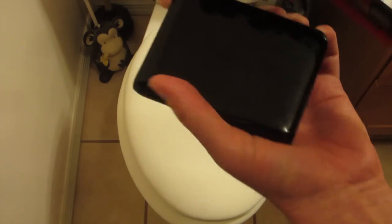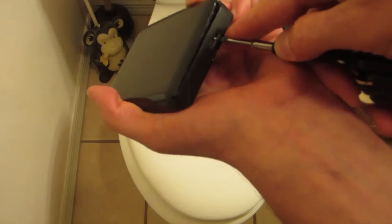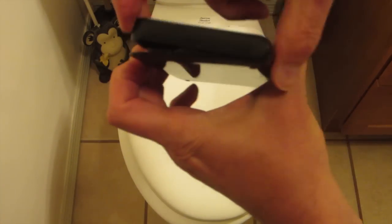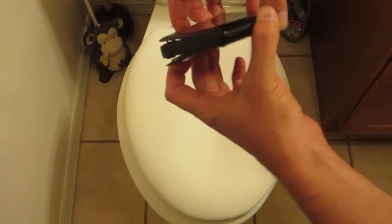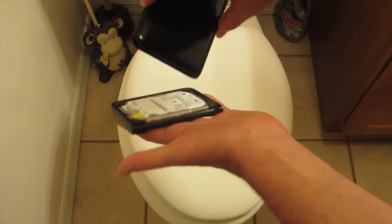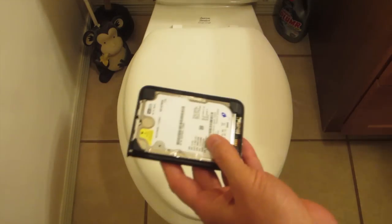You can kind of work your way around to really open it on the other side. You want to do it on the opposite side as well, because you really want both sides to be open. And you can just sort of, with your finger, just sort of open it. That way you get it nice and open. You're really going to want to just kind of open this and let it come out — just sort of like that. It's just a cheap little plastic cover, so this just comes out like that.